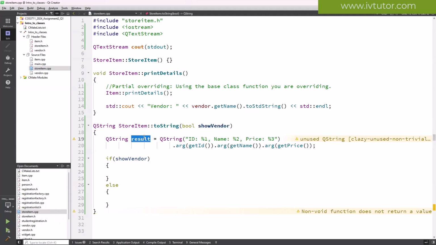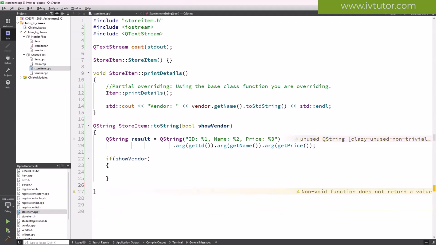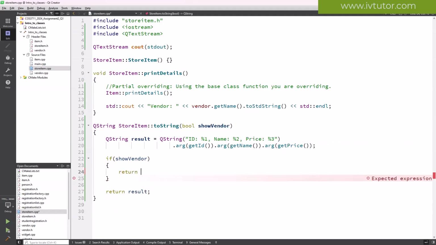So obviously, if I'm not showing vendor, I can just return my result. So I can just go here. If show vendor, then do that. Else, just return the result. So here, I'm going to return result and the vendor.